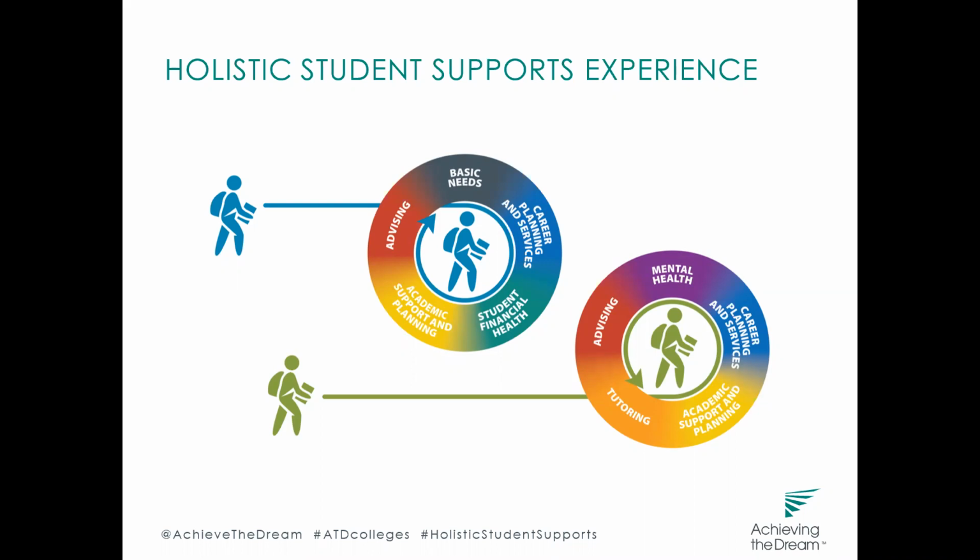To achieve this, student support services need to be designed and delivered as a cohesive suite of services that help students address all academic, financial, and life factors vital to retention and completion. This means more than setting up a large quantity of disparate services or improving the quality of one service, like advising, for example. The focus is more on how those services are connected together, how they are delivered to students, and how and when students get connected to relevant services.